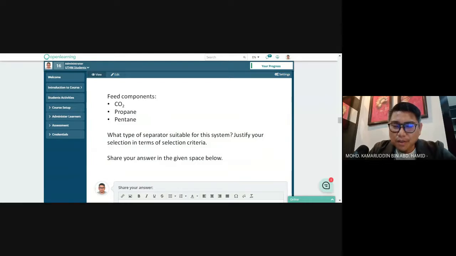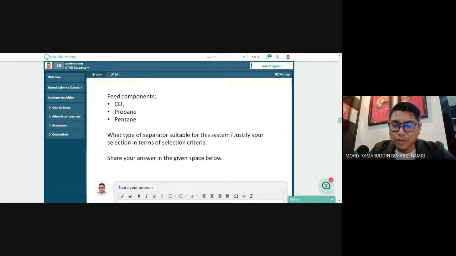Therefore, reboil absorber is not the right answer. Although you can separate CO2 from the liquid, yes, tapi it's not the right answer because the reboiler tu rugi saja you install reboiler sedangkan the purpose is not meet the objective. Okay? The purpose for you to use reboiler is not meeting your objective. Not efficient, yeah. Not energy efficient, Fika. That is the right term, not energy efficient.